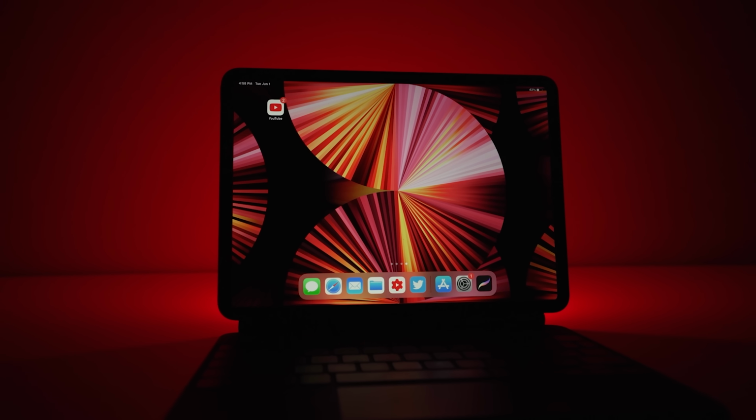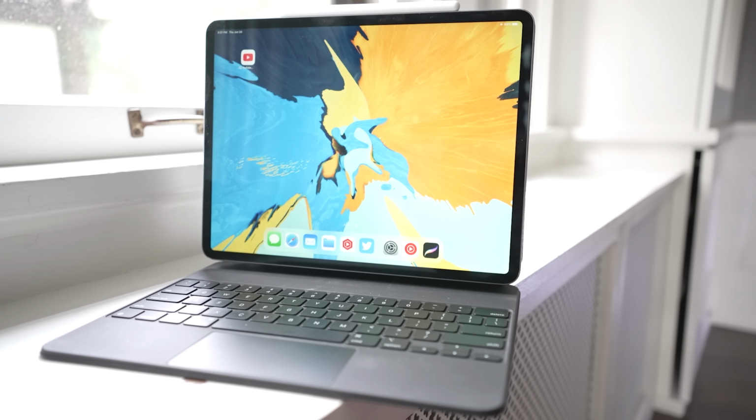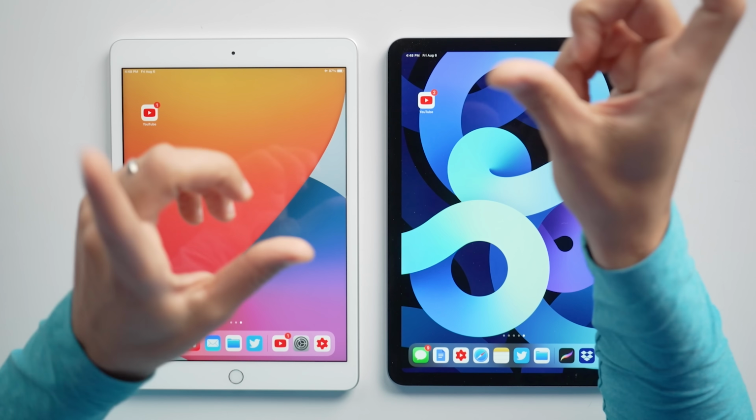Now, this touches on a few points that I already mentioned, but if you keep your iPad for, let's just say 5 years, and the consideration is whether to invest an extra $200, we're really only looking at $40 per year. Now, I know that you're not making payments on this, so you have to come up with all the money up front, but there are really two ways to look at this.